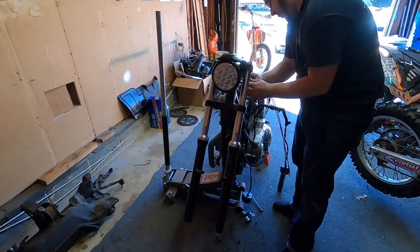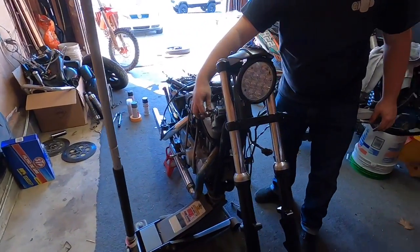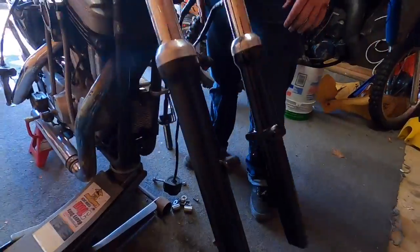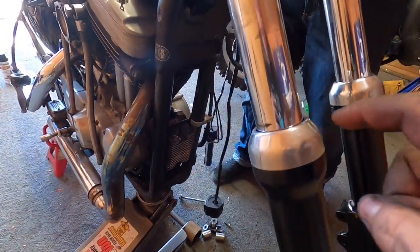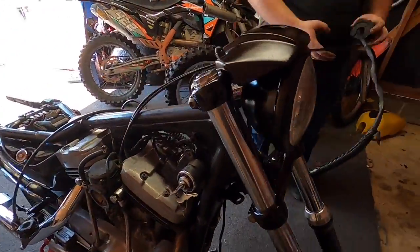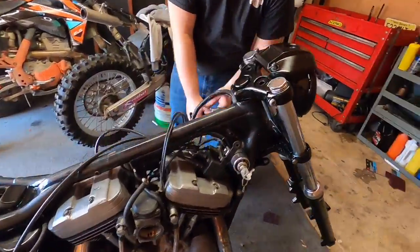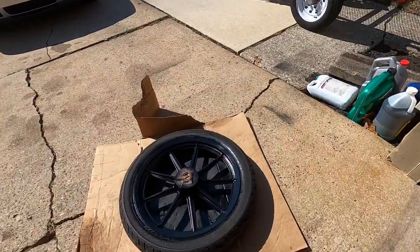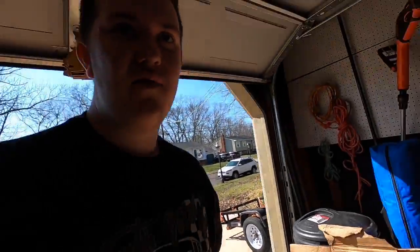So this is with the front end all black. Forks, well, we left these polished, so we're gonna polish them real nice. But it looks really good, and the front wheel's drying over here. Totally transformed the whole bike. Makes it look so much better. It doesn't look like an old man bike anymore.